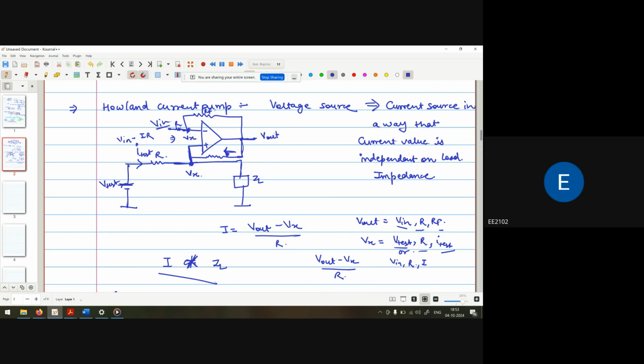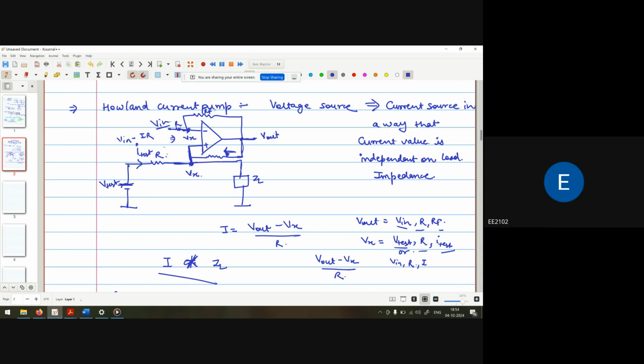Any other doubts? Yes, sir. In this video, the professor mentioned that it has a negative impedance. He used this term also. Negative impedance, why? Because the concept is that they are using the resistance value. R is the resistance value, and with the R, you can see that this particular operational amplifier is connected in parallel.